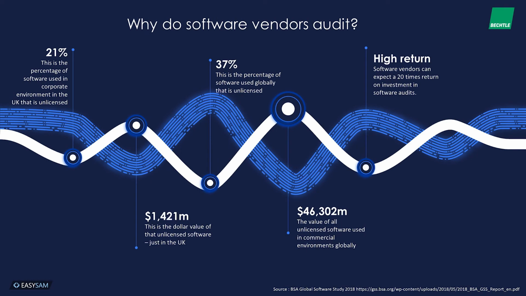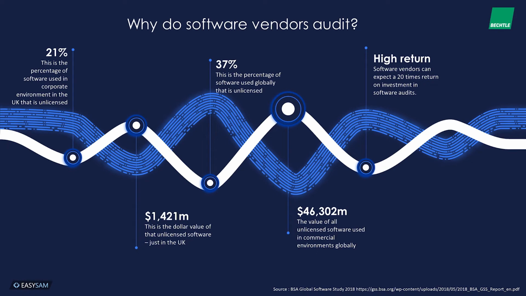So the first question we need to ask is, why do software vendors conduct audits? Well, there's some fairly obvious reasons when we look at some of the statistics that exist in the UK and globally. So these statistics on the screen we're taking from the BSA Global Software Survey in 2018. They normally do it every couple of years, but the last one was cancelled because of the pandemic, so we expect one probably again later this year.